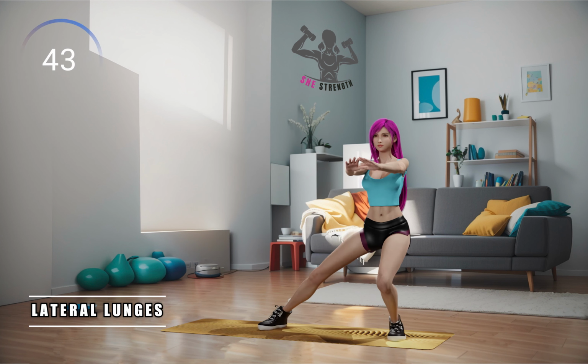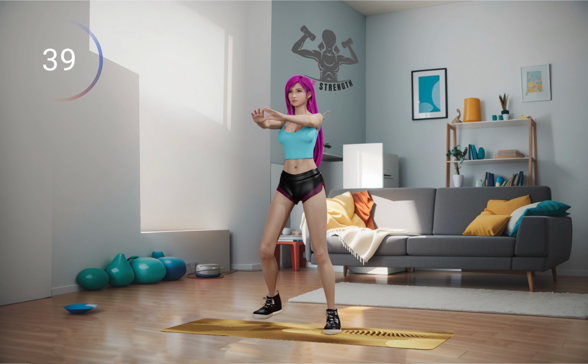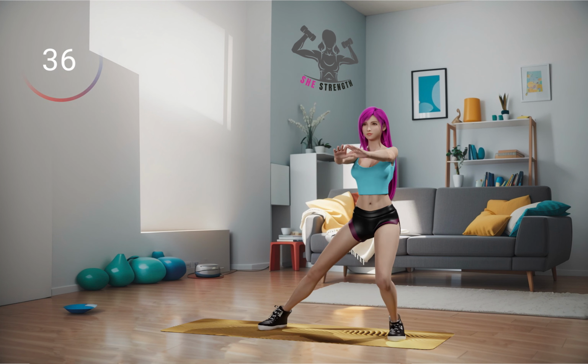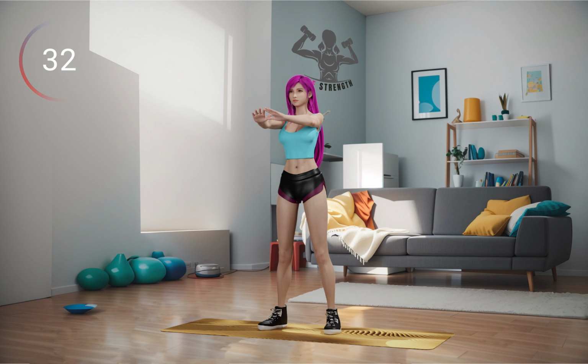Stand with your feet hip width apart. Step out to the right and bend your right knee into a lunge, keeping your left leg straight. Push off your right foot to return to standing, then repeat on the left side.